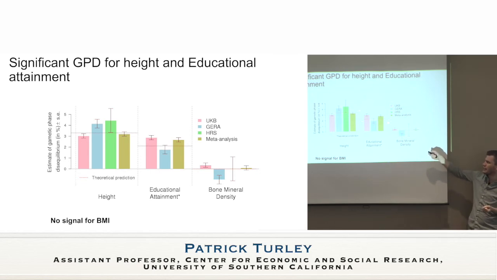Same for educational attainment. There's a pretty strong correlation between the odd and even chromosomes, so that must mean that there has been sorting on education. Here's the example: they tested on bone mineral density. I guess there's some negative sorting in JERA, but I don't know if that survives Bonferroni or not. In general, there's really not much going on here, and so this is sort of a negative control. You don't expect to see sorting on bone mineral density, and it looks like there's not.